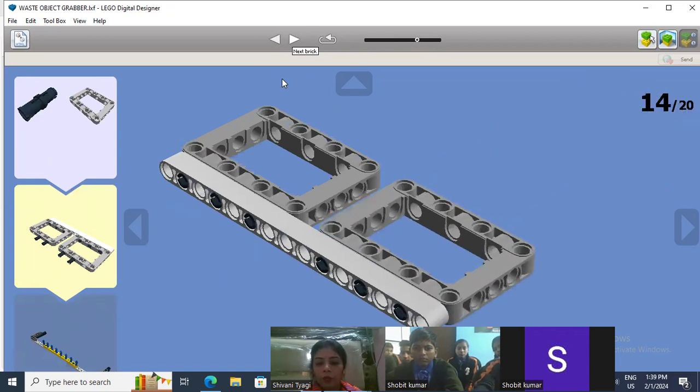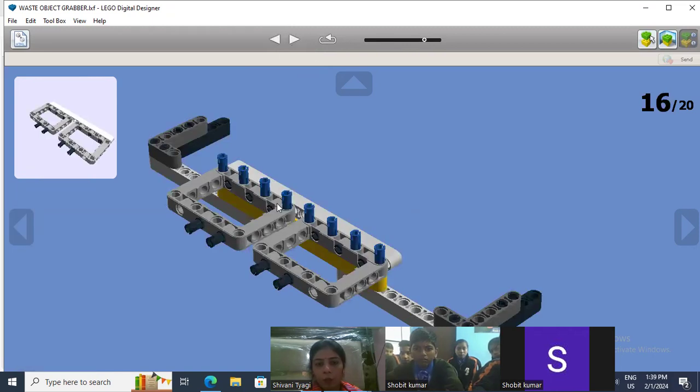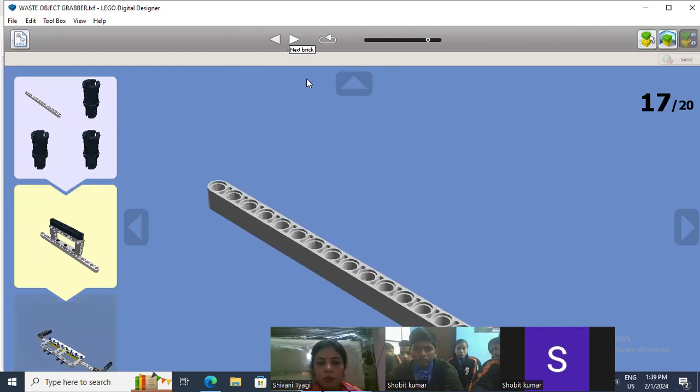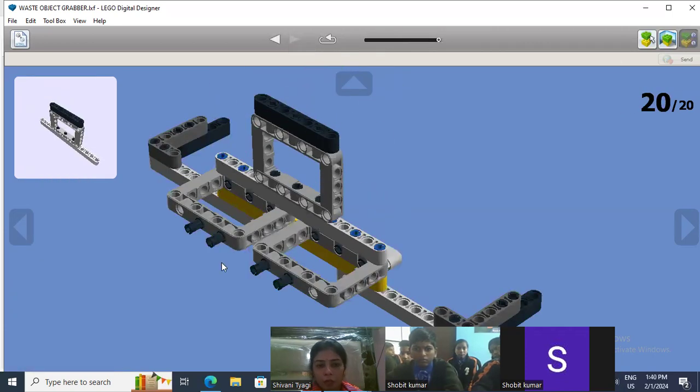This part we have already made in this class. And then we have to put the same part on the front part. This part we have made and we need to prepare this one also for making the grabber. I hope it is clear to you.